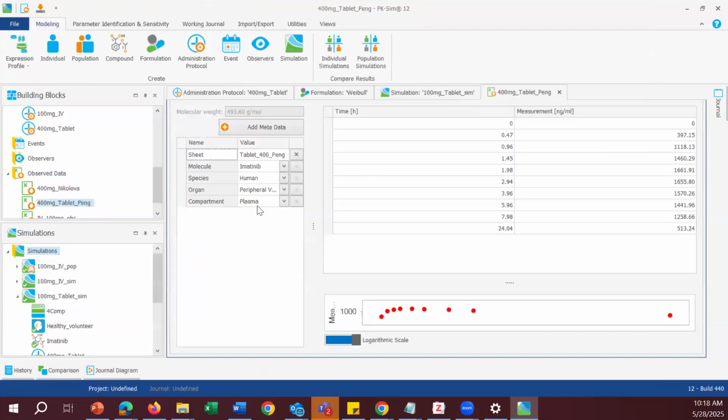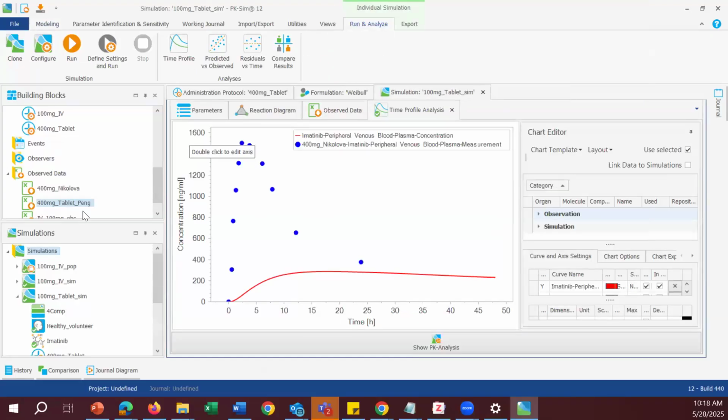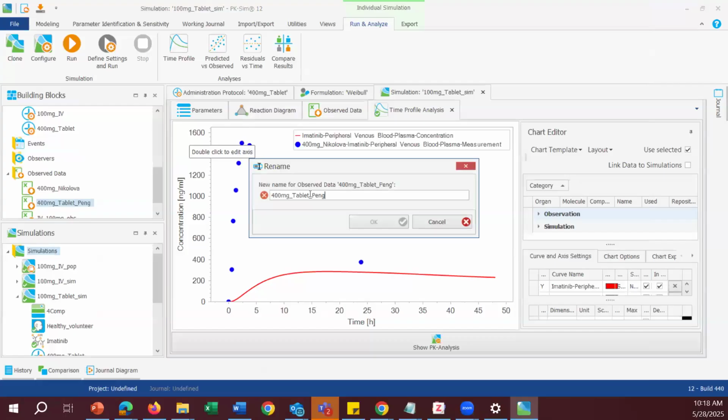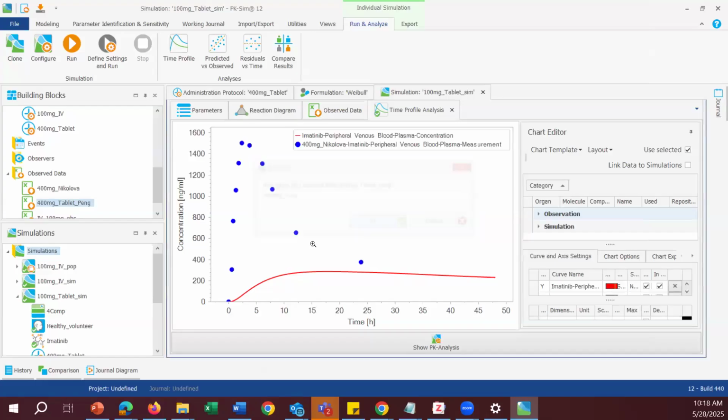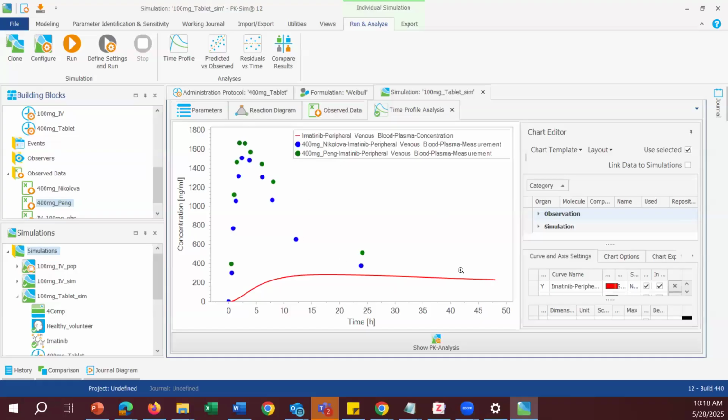I want to rename this so that it can be consistent. Okay. So what I have currently is the one from Nikolova. So I want to add the one from Peng as well. So you see, now we want to match this profile. So what do we do?